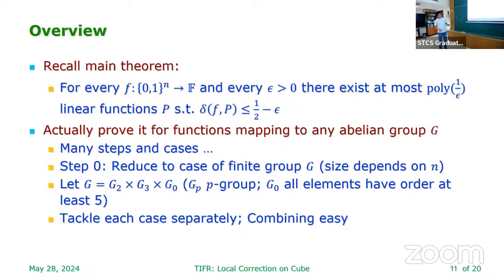First, there is actually a step 0.0 before this, which is to first say that, no matter what, the number of answers that you're looking for is finite, where finite might depend not on the group, but on the number of variables n, and can be exponential in n, or something like that. But why is that not obvious?